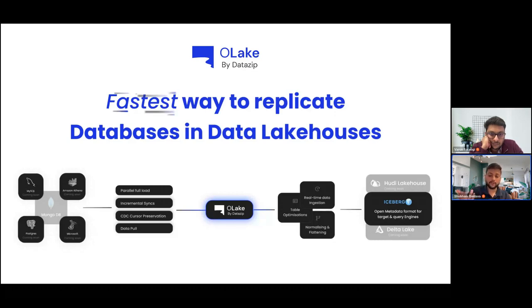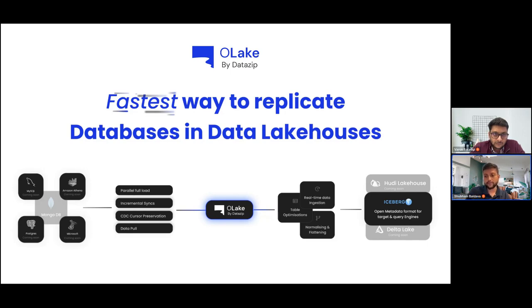We are doing a lot of parallelization on the incremental side as well. One of the big changes that we are making is, for example, with something like MongoDB. We are pulling the data in the native BSON format and then processing that data from BSON to relational format on the ingestion, or the OLake, side. So things are faster for pulling the data.